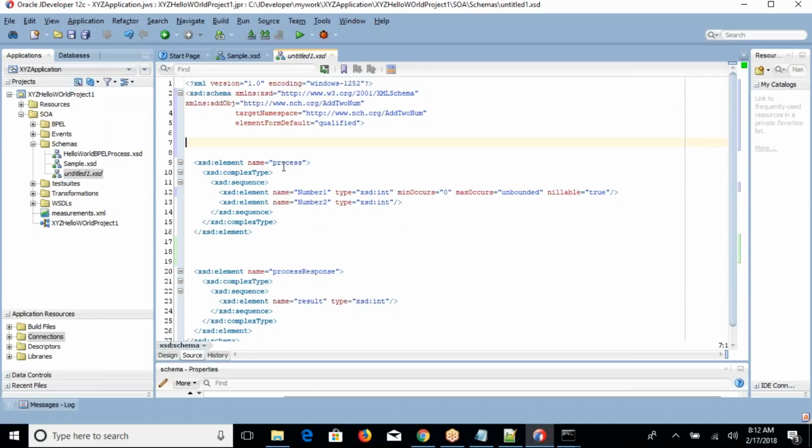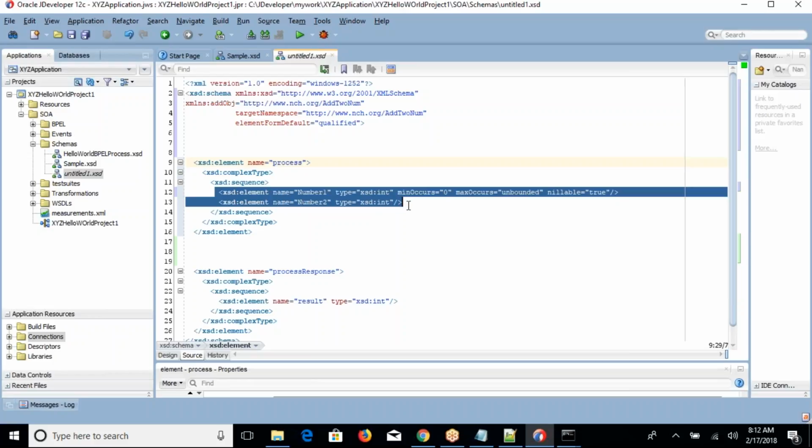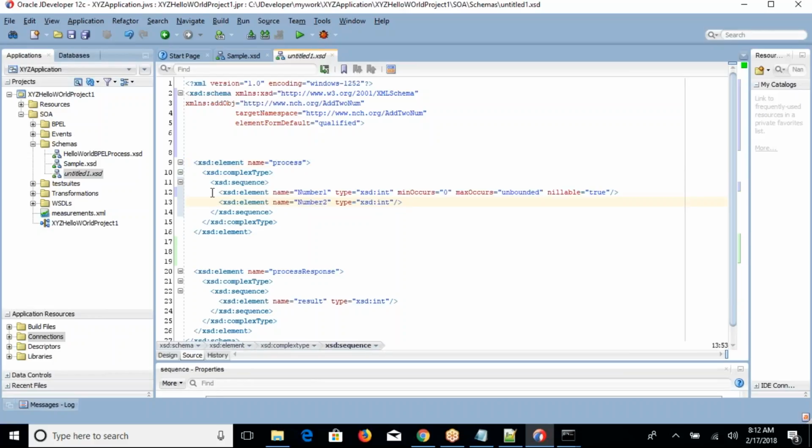See here, this is the complex element which is holding the two simple elements. This element is not mandatory because we have given minOccurs equal to 0 and nullable equal to true. We can give either one of them, it's not like we need to use both.